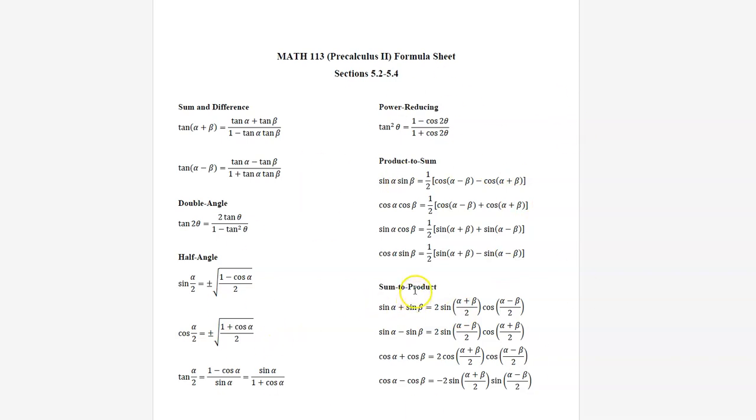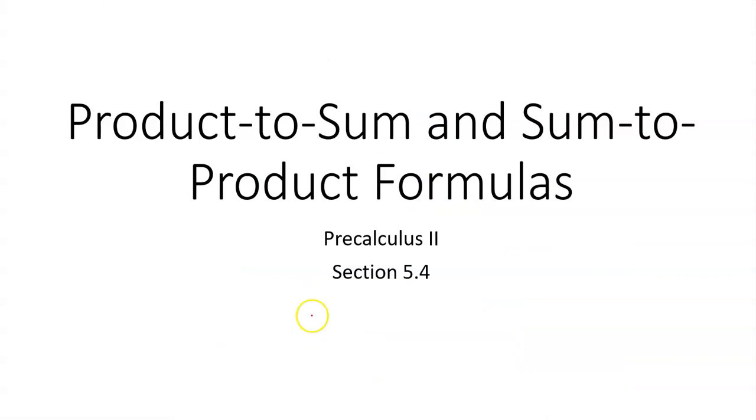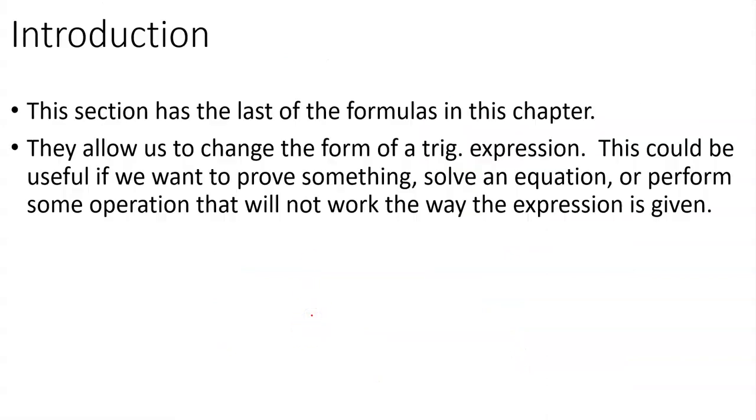And just kind of a quick walkthrough. We're not going to spend a lot of time on it, but it is good to see. If you want to take the sine of one angle times the sine of another angle, you can rewrite them in terms of cosines. Same thing with cosines all the way down. And you can turn sums, the sum of 2 angles, into a product of 2 angles. So how do they work? Here's how they work.